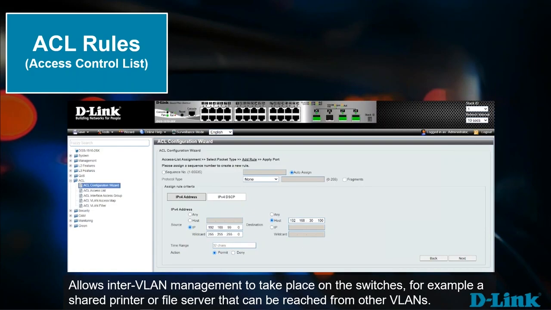So here I've got an access control, and what I've done is I've said this device is a network. So I've selected the IP and I've given it its mask, and it's 192.168.99.0. So anything from that source going to the destination 192.168.30.100, so let's say that that device would be a printer, is allowed. So I've clicked permit. Now, for everything else, I could create another rule, and then that rule would be deny. So for anything else not going to that printer, I could deny anything going to a different VLAN. So that's what I can do.